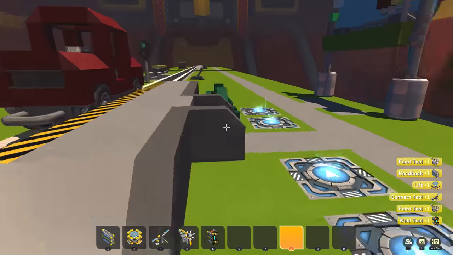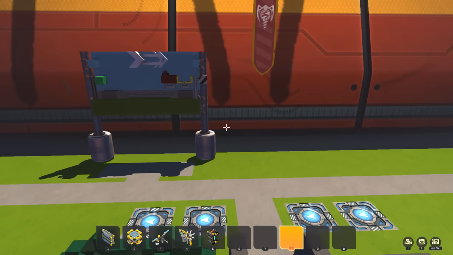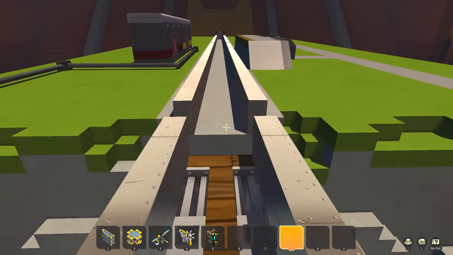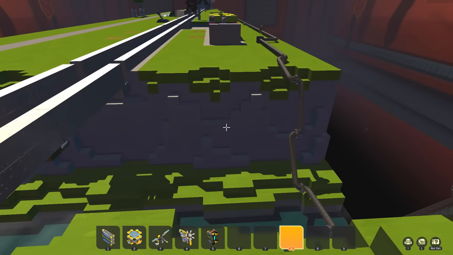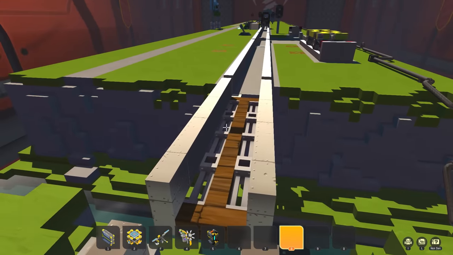Alright, challenge number 9. This looks interesting. There's not a lot of track. I don't understand. We just have to... What? Alright, so there's a bridge. Like a little canyon bridge. That looks kind of cool. It's kind of floating. I'm slightly concerned that this bridge is gonna, at some point in time, collapse on us.